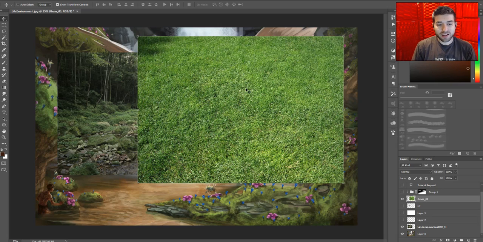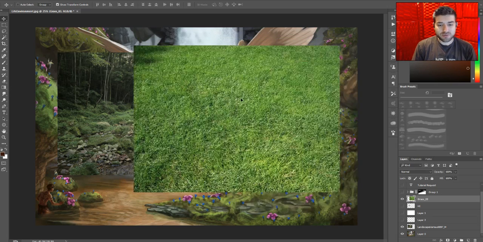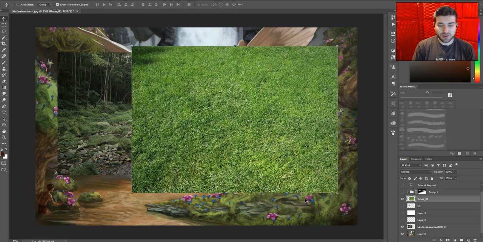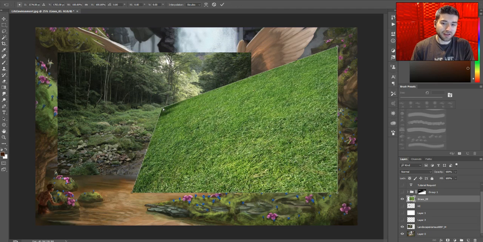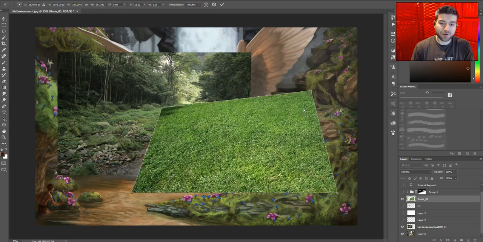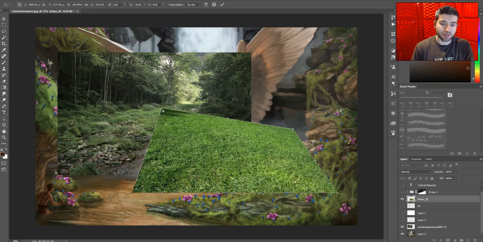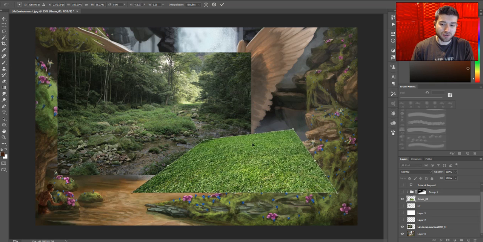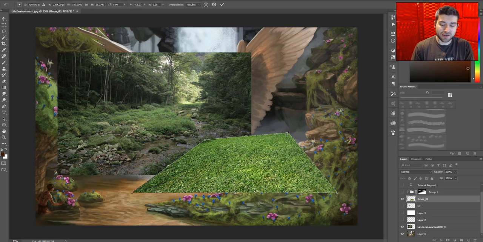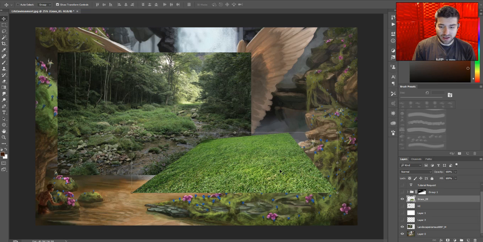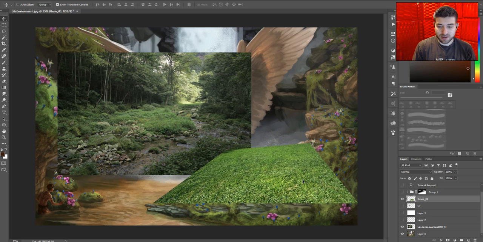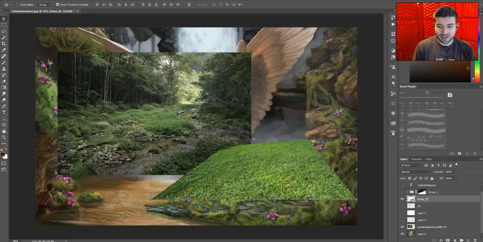Anyway, I'm not going to use something like this for this image because grass is a bunch of 3D objects pointing up in a certain direction, and if you kind of tilt, because I can alter this and tilt it, it still won't have the effect that I really want on here. I'm just holding control and pulling in the corners to kind of where I thought it would be best. But if I hit enter on that, it looks kind of right, but it's oddly flat. So I'm just gonna get rid of this layer.